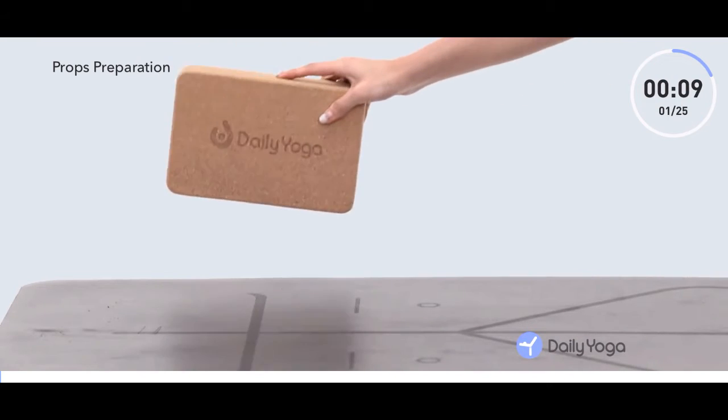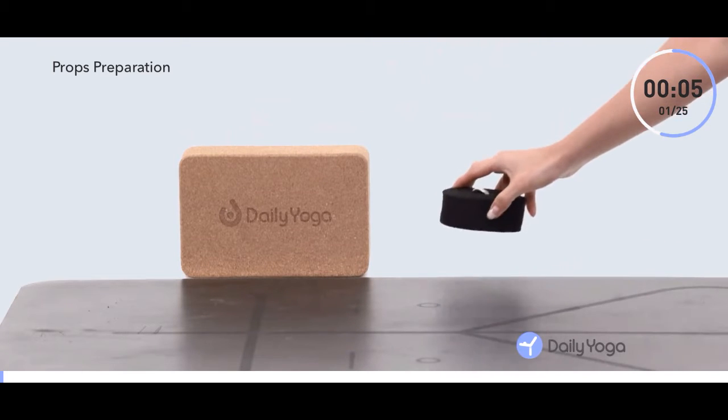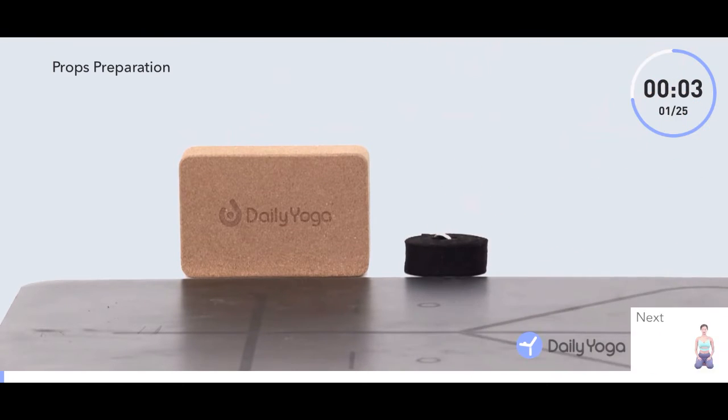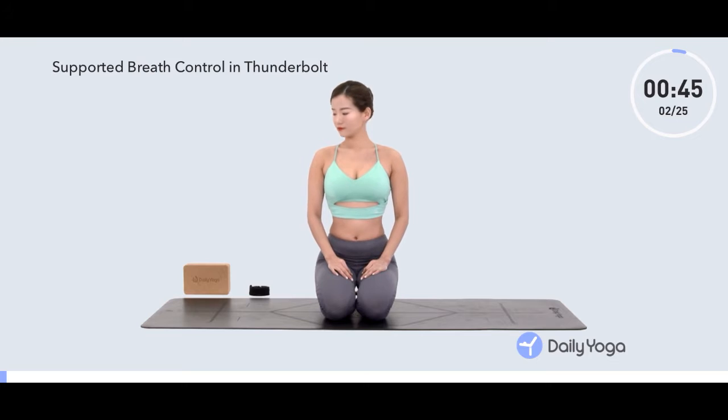For this session, you will need one block and one strap. Sit in Thunderbolt pose.